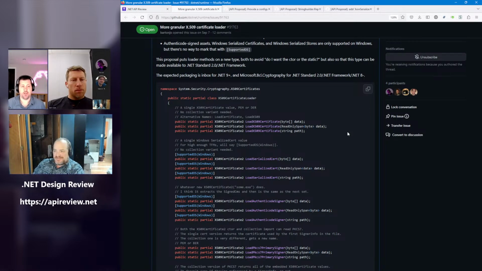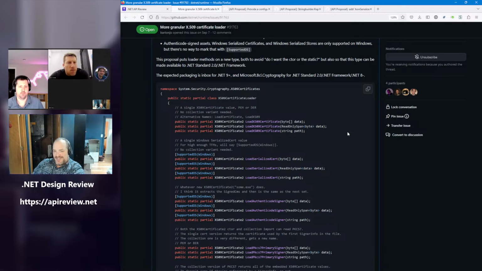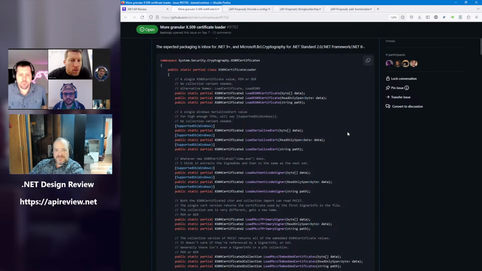Are you looking for feedback on the name? Right. At some point, it was proposed as LoadCertificate. At some point, it was proposed as LoadX509. Currently, apparently, it says LoadX509Certificate. I think I'd like to hold off on naming feedback until I see all of them, because I don't understand what the distinction is being made between certificate and cert in the next one, for example.